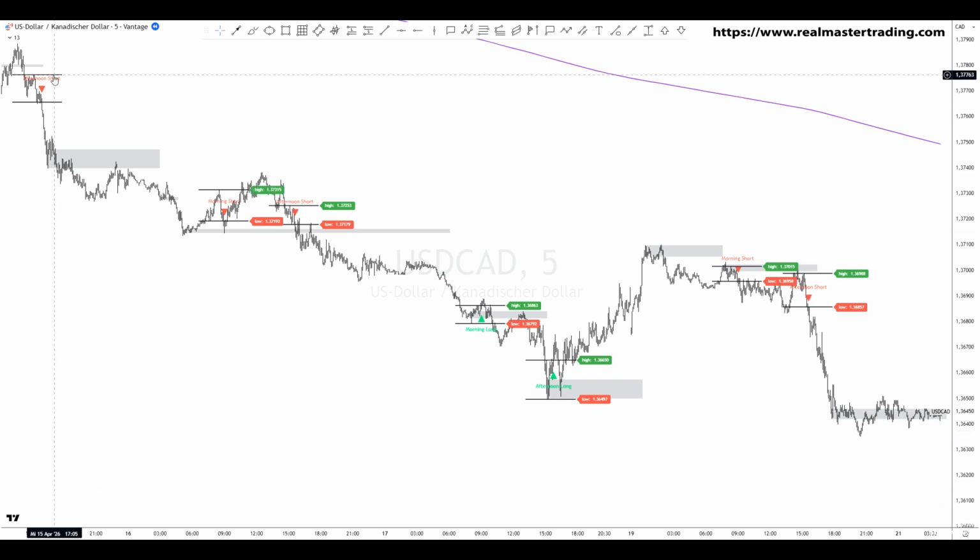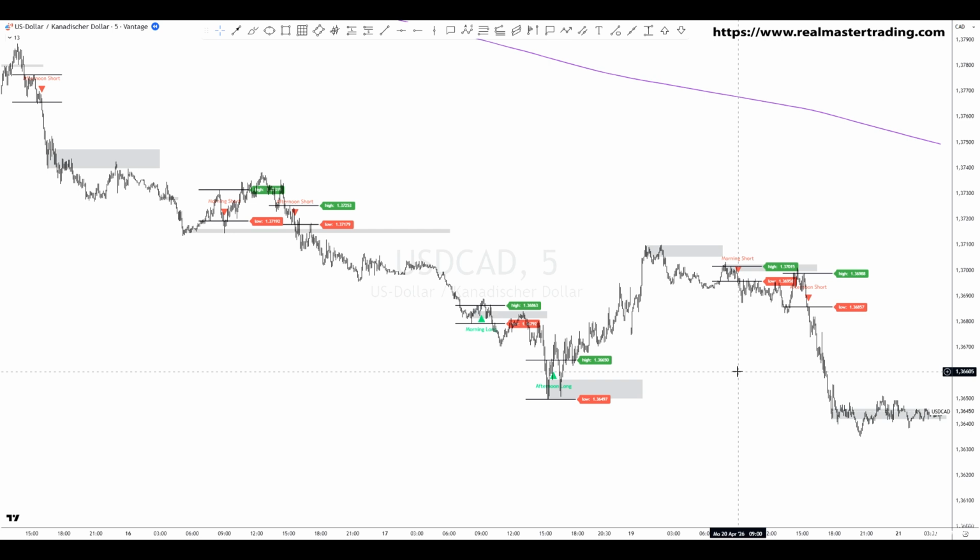We had a short position in the afternoon that would have gone through. This particular morning trade, however, would have resulted in a loss. The next afternoon trade would have gone through successfully again. The morning one wouldn't have, but the following afternoon trade would have gone through. The morning session here would have likely been successful, or at least reached a break-even point, and this afternoon session would have definitely been successful as well. As you can see, with the USD CAD, it might be much better during a certain time phase if you only trade in the afternoon and not during the morning hours. Let's say in the morning or in the early hours.